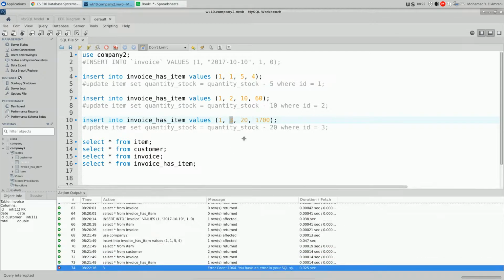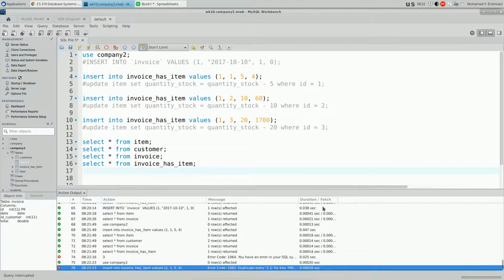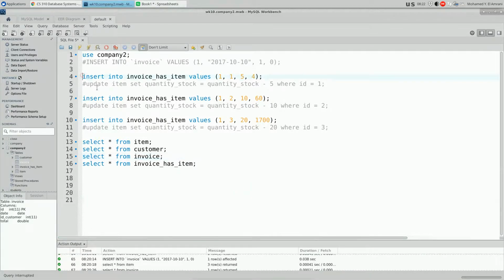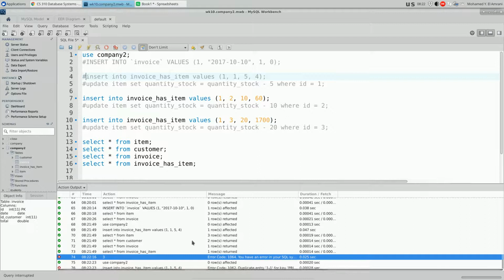Was there a problem? Yeah, because I just selected this thing. Now I just would like to run all of them. Something happened? What's going on? Oh, because this was already inserted. I need to uncomment this line because this was already inserted. I cannot insert these two again. You see the problem? It tells me that insert into invoice this 1154, this 11 is the primary key and it was already there. So duplicate entry 11. It's already there, so I cannot insert it again. Now I commented it and it should be fine.